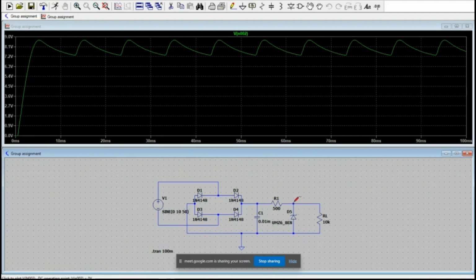Okay, for the next one is the voltage produced by the regulator. As you can see, with the appearance of the Zener diode, the voltage for the load is almost constant at a point. Okay. This is the main function of putting a regulator in a AC-DC power supply is to maintain constant current for the load.